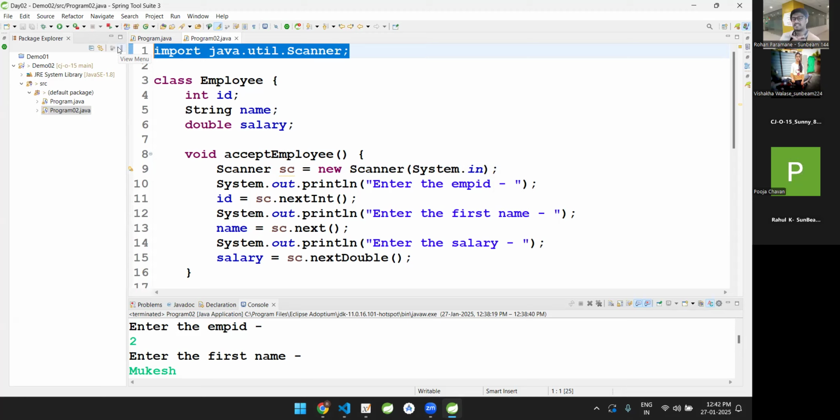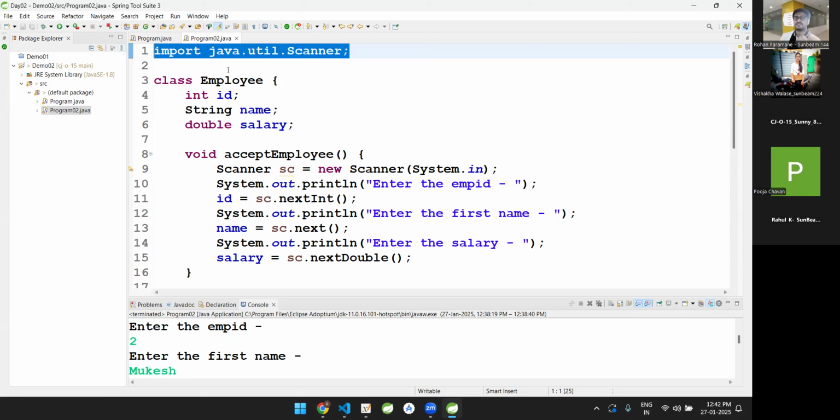Because generally, all the classes of the java.lang package, their .class files are present inside the current class path, the current class path where your application is going to load all those classes, and that is why you do not have to import it. But because other packages are not present inside the current class path, you have to import it. आपको import करना पड़ता है.